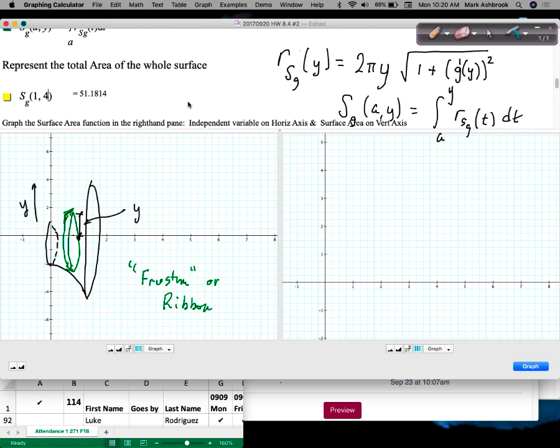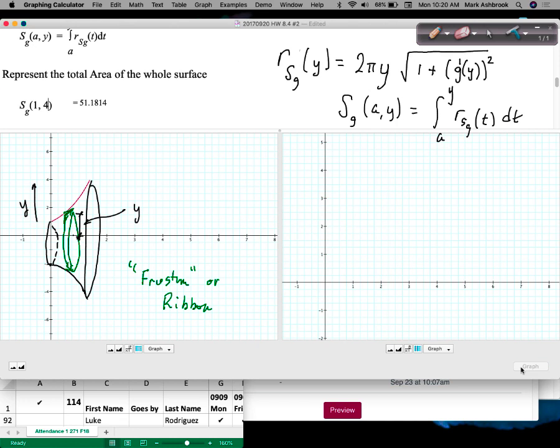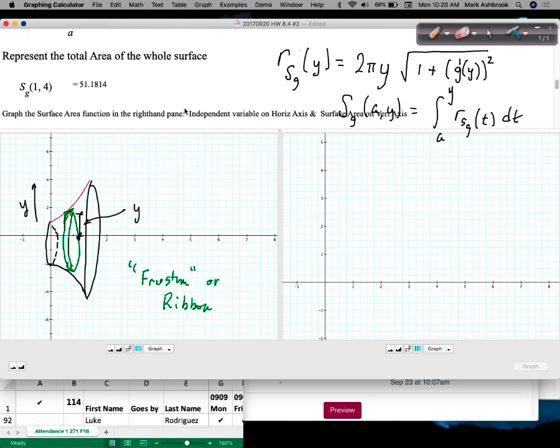It's just that. And as soon as you get that in, GC tells you what the answer is, right? So that's all you need. S of G of 1 comma 4. So the total surface area of the volcano, the sideways volcano, on the lateral surface is 51.184. Now that does not include the circular opening here, or the circular opening on this side. We're just tracking along the red curve, so it's just that lateral surface area. Questions on that? All right, now we're going to do the same thing we did before.